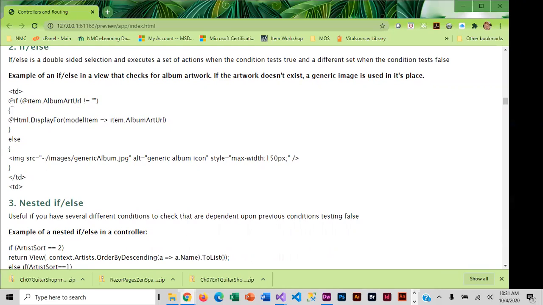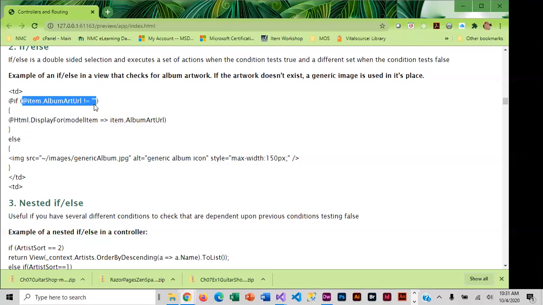So what this would do in the index view is it would check to see if the album art URL was not equal to a blank. So if it wasn't equal to a blank, which means there is artwork, it's going to display it.